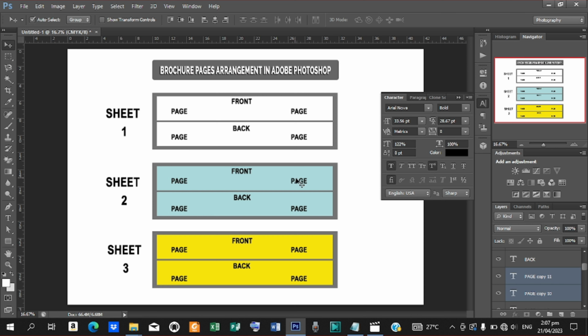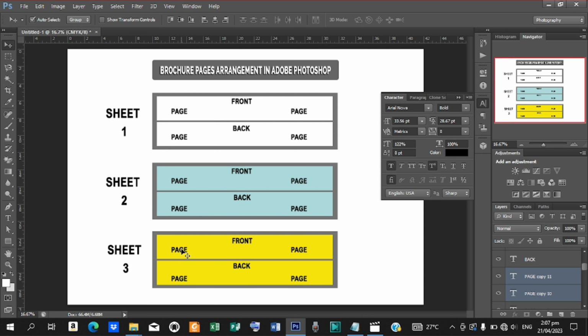Then you move in this direction, and this page will be page 3, and from there you move to this page, which will be page 4. You move from there to this place, which will be your page 5, and then to this end, which will be your page 6. After you finish this one, you don't have to go back. You move to this place, which now becomes your page 7, and then from there you move backwards to this place.